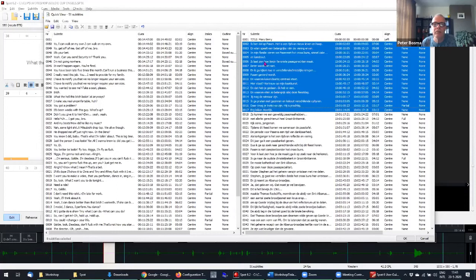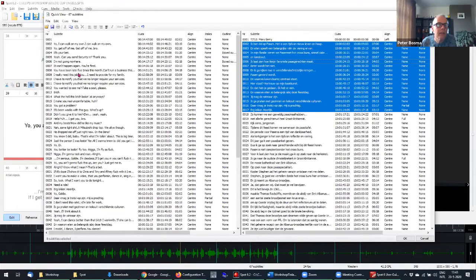I can just select them and then put them wherever I want to. Suppose they come here, and you see that the subs from this file are now put in the file on the left. Further down.